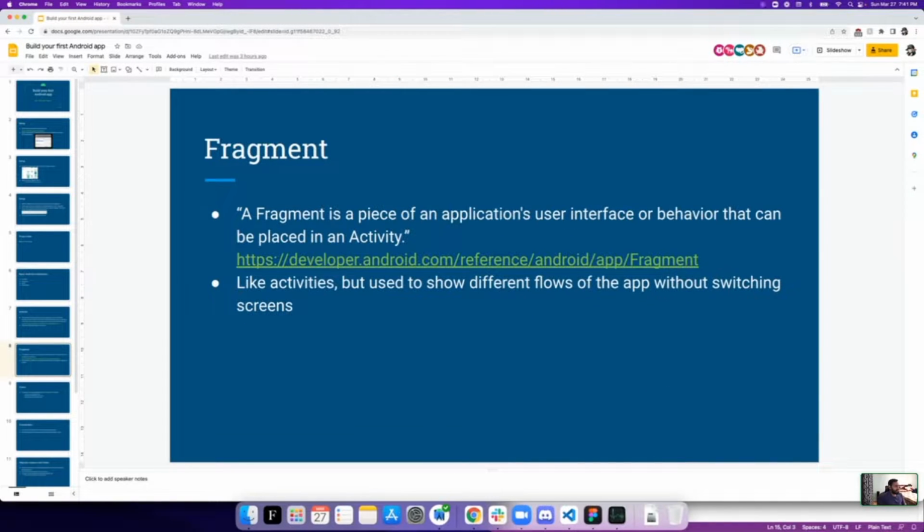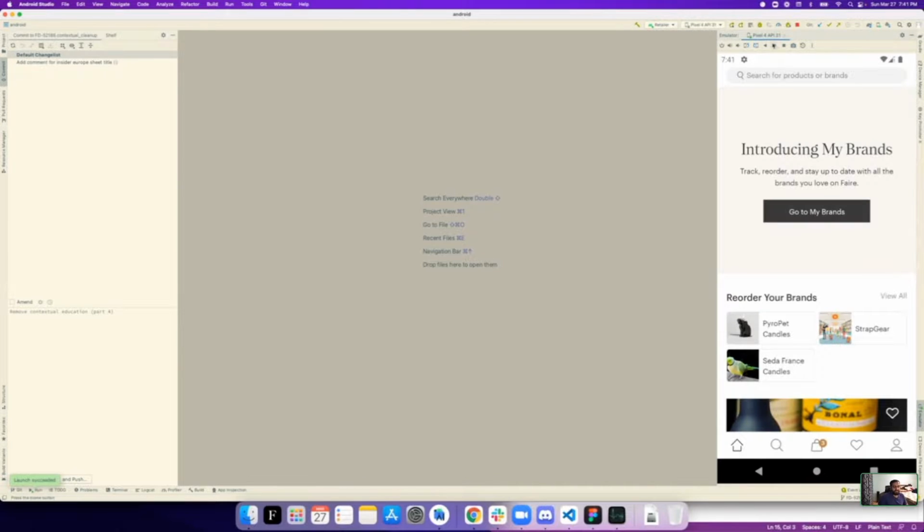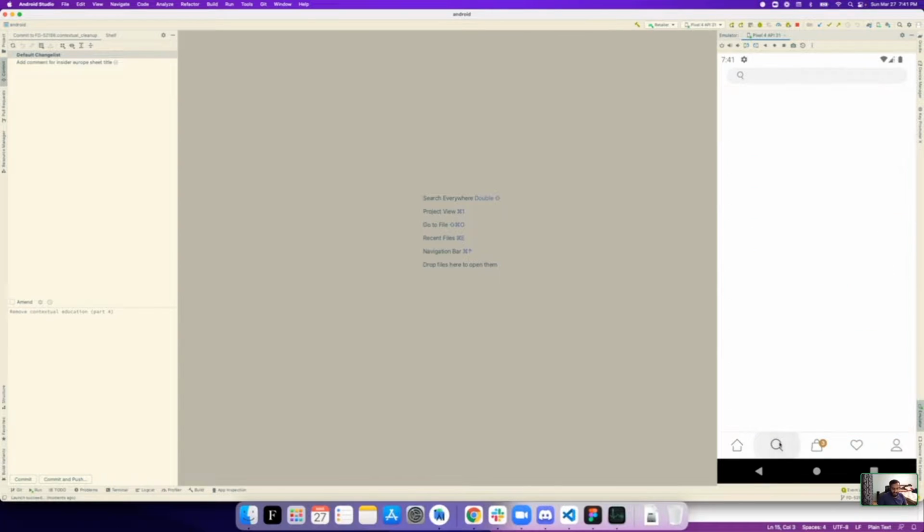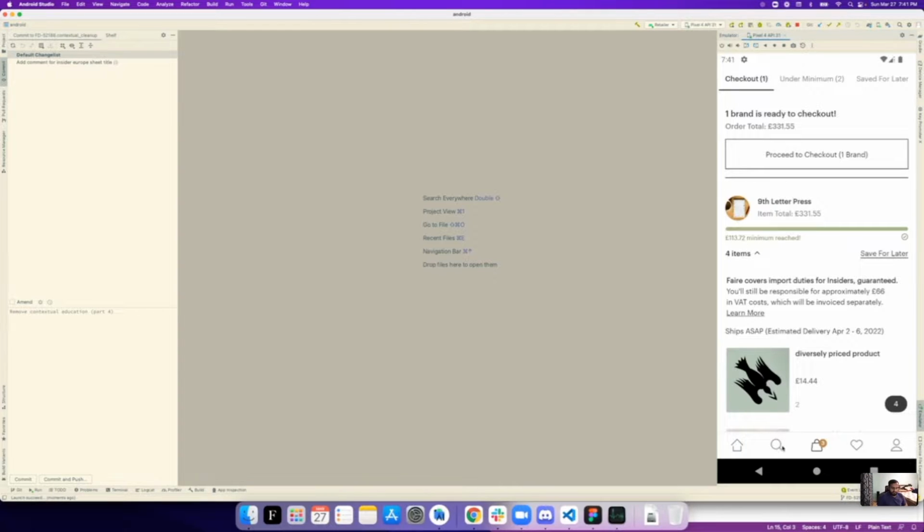And then you've got fragments, and Google's definition is that a fragment is a piece of an application's user interface that can be placed in an activity. So yeah, they're just like subparts of activities. An example of this within the Fair app is you can switch tabs, but the bottom tab is always in the screen, right?